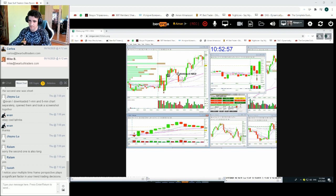Now this was an ABCD pattern on the 1 minute chart, but this is the type of ABCD pattern we don't really recommend taking. Why is that? Because it's extended from the 9 moving average on the 5 minute chart. And remember what we said, if you're having an ABCD pattern on the 1 minute chart, it doesn't mean that this is a perfect ABCD pattern. It is already extended and it could just simply be topping up right there. It could break out sometimes, but how much of a move will it make after it breaks out? We need a little bit more confirmation before taking it, and we need a pullback before taking it to the long side. And this is why it failed.